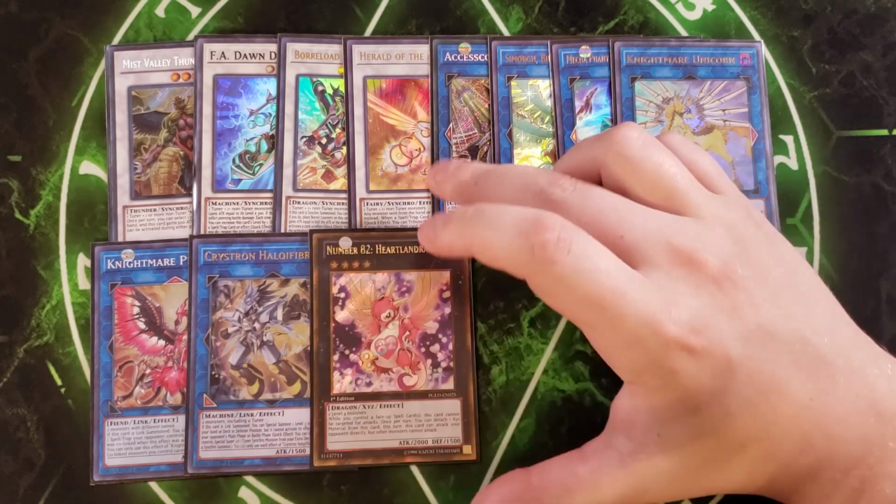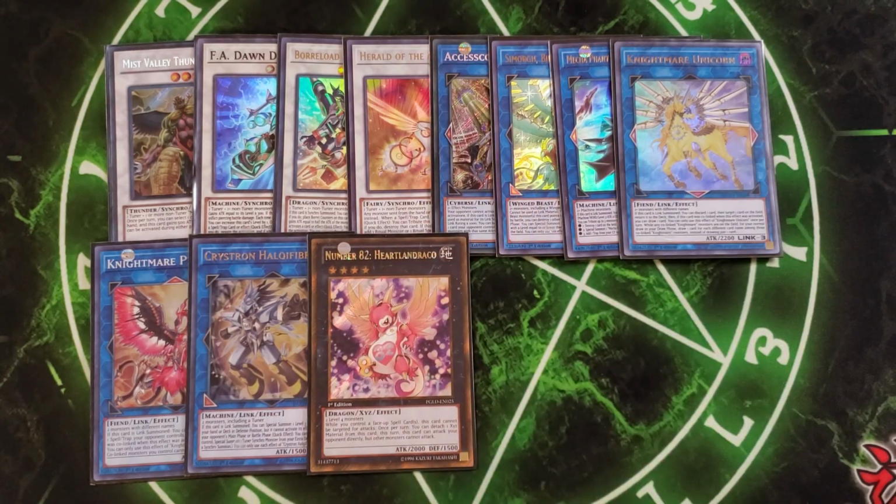One copy of Heartland Draco because you will control face-up cards like Swords Revealing Light, and this card can just smack your opponent for 2,000 every turn, which is pretty cool because while face-up spells are on the field, it can't be targeted for attack. And then once per turn, you can detach a material from this card, and this card can attack directly, which is a Zeus machine, which is great.